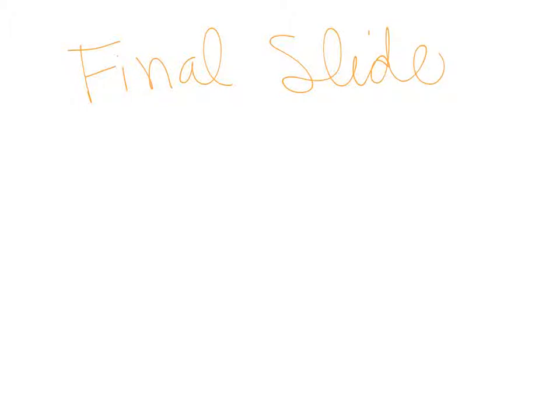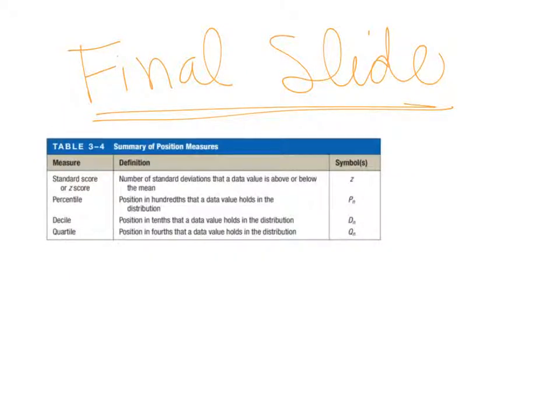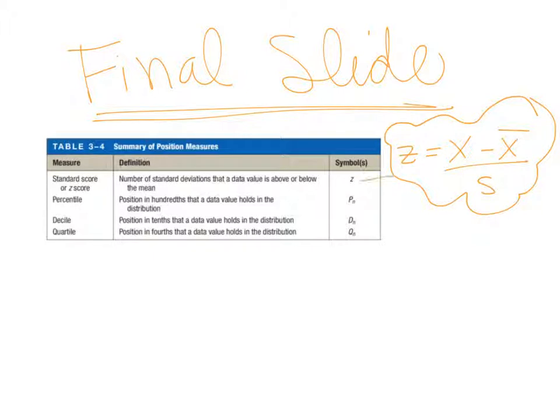Okay, we are in the final slide. The final countdown. All right, quick summary. What I really just want to do in this slide is wrap up what the notations are for each of the things that we talked about today. So we have our z-score. Remember that important formula was z equals the value minus the mean over the standard deviation. Okay, we are going to end up talking about that a ton in the future, so keep that one in mind. We have our percentile, which was just P sub whatever percent you wanted.